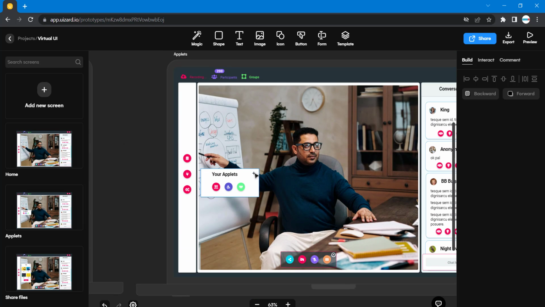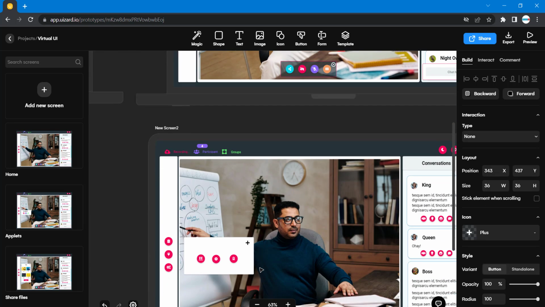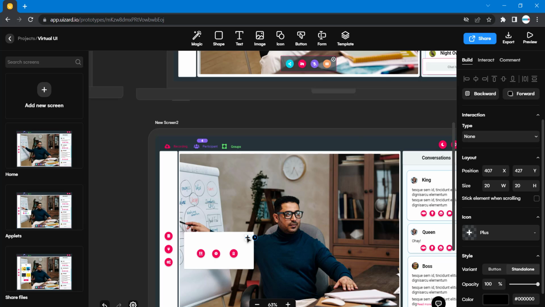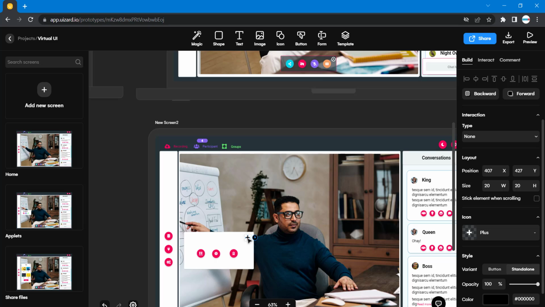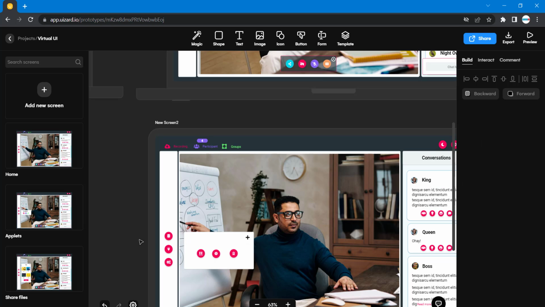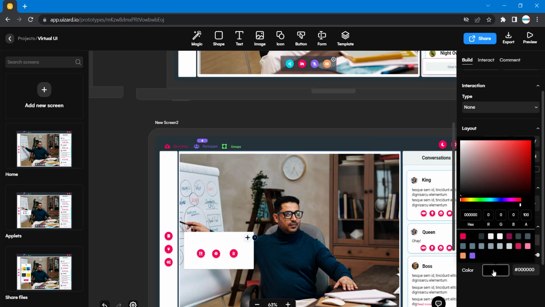Then let's check the size for this icon. Our size is 36 by 36. Let's see what we have here, 20 by 20. I prefer 20 by 20, or it even looks bigger. So let's leave it at 20 by 20. Or we can do 18 by 18 or 16, let's leave it at 18 by 18, but it looks too dark, so I'm going to change the shade of the dark color. Let's move it up a bit.